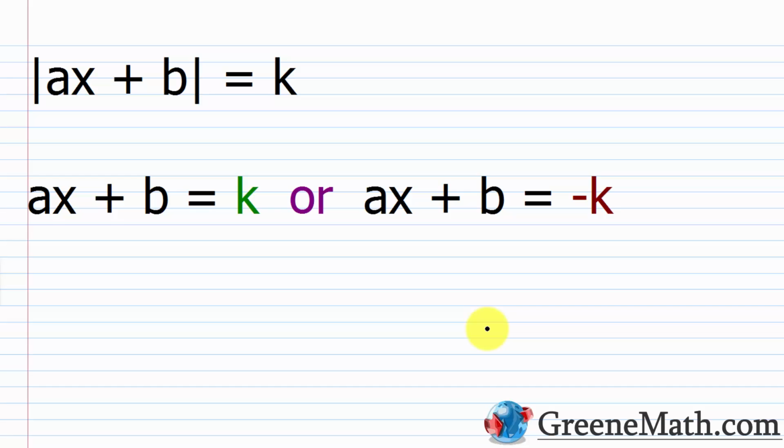When we go back to our generic formula here, I said earlier that the absolute value of some expression ax plus b, if this is equal to k, k has to be non-negative. So if you have isolated this guy right here, the absolute value operation on one side, and on the other side you have a negative value, you can stop and say there's no solution. What you don't want to do is say there's no solution before you've isolated the absolute value operation on one side. That can lead to problems, okay? So you need to make sure you isolate first.